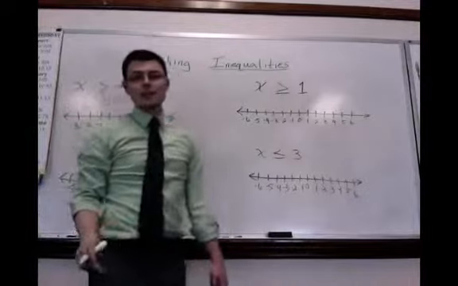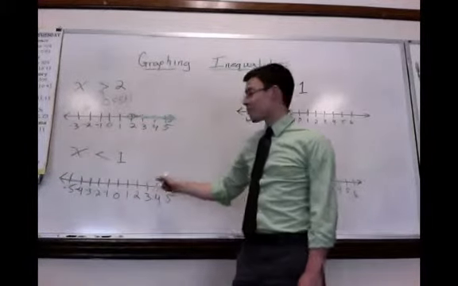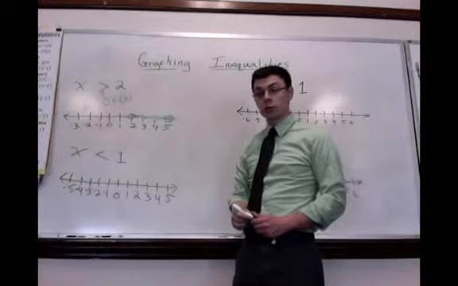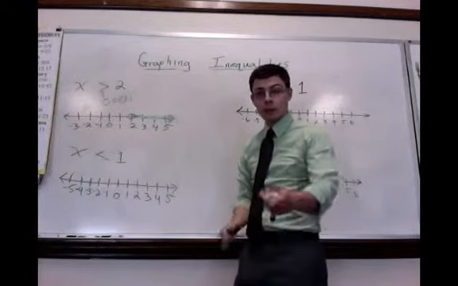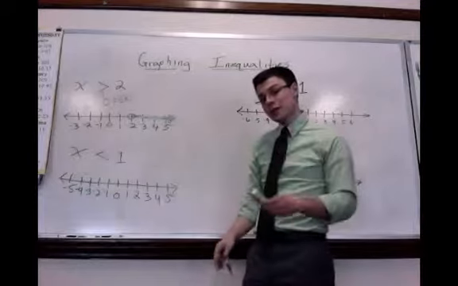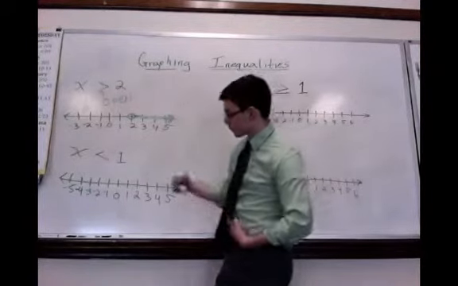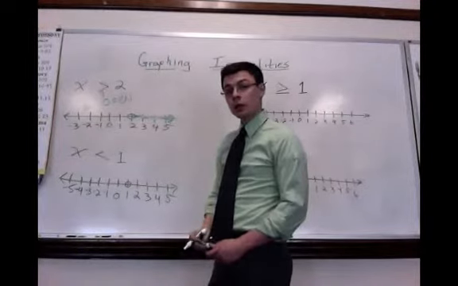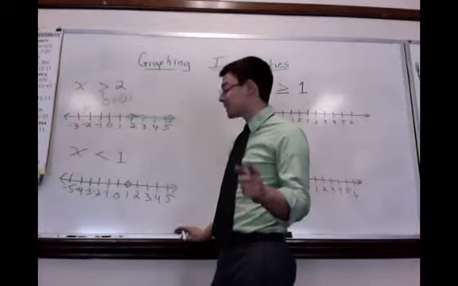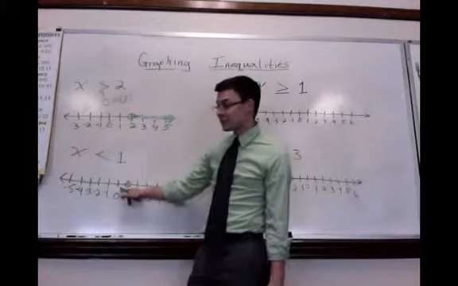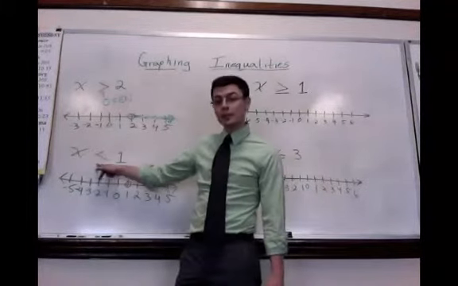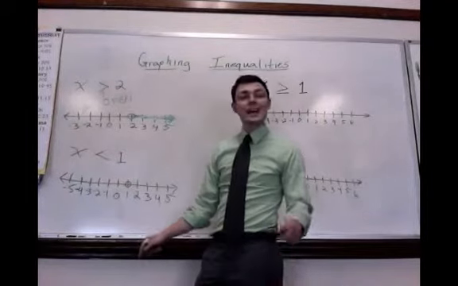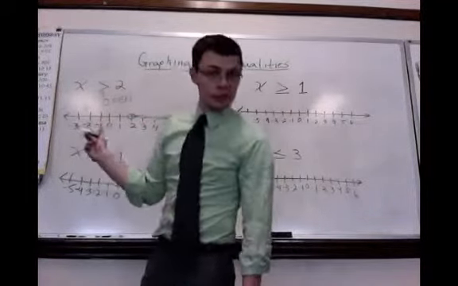Okay, let's shift our eyes downward. Over here, bottom left. I've got x is less than 1. What's that? Yeah, we're going to do the exact same thing, except this time we'll draw our open circle at 1. And this time we're going to, good call, shade to the left because it's less than. So it should be something like 0 would make this statement true. 0 is less than 1. Negative 1 is less than 1. Negative 2 is less than 1. Excellent. So we'll do the same thing we did at the one above it.